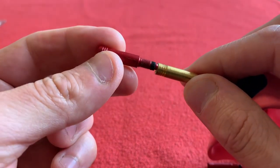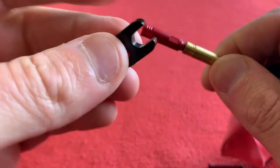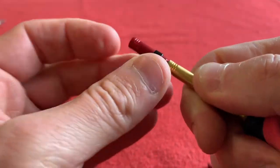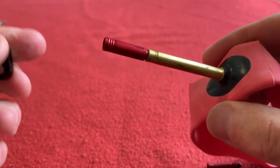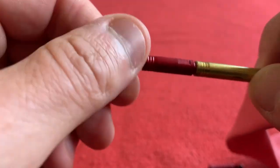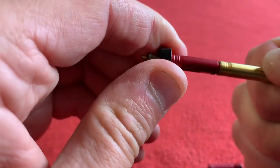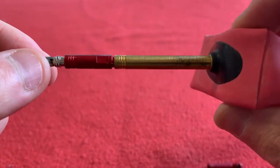Then what we're going to do is turn this over and screw that in like so. Then we're going to use the spanner end, which fits over there, and turn that clockwise. Turn it all the way till it bottoms out. Now we're going to put the valve back in at the end — give that a turn, and using the end again just tweak it up so it's nice and tight. And there we have it: we've just built ourselves an 81mm valve out of a 51mm and a 30mm.